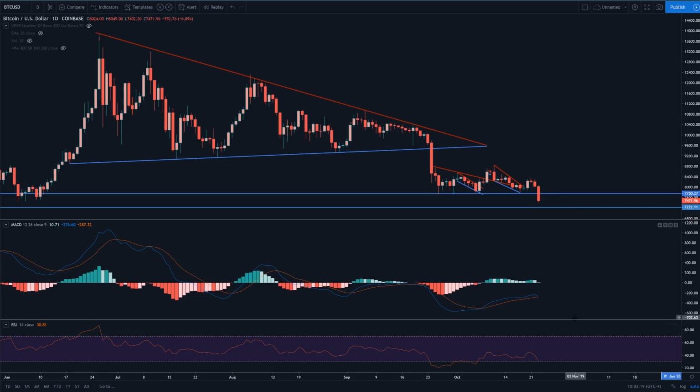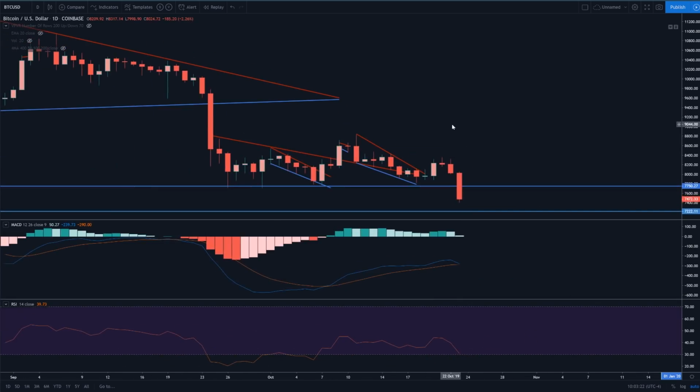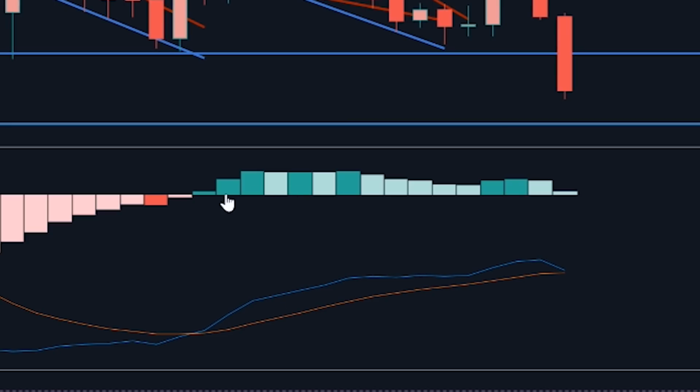Also, guys, you know I've been looking at the MACD very closely here over the last couple of weeks, and I've been talking about how, yes, MACD is bullish, but it's not actually bullish. We're just kind of generally, gradually moving back up towards zero. It was not the kind of bullish, diverging MACD that I would have liked to see. What instead we saw is that MACD was kind of just moving up, diverging one day, converging the next day, and it started converging on itself quite heavily, and then we had a little bit of a blip, it diverged, and now it started converging again. Nevertheless, we are looking at a bearish MACD cross, which is, of course, what we were expecting. We've been discussing that for the last couple of weeks as well.